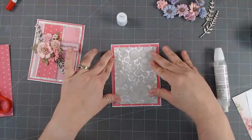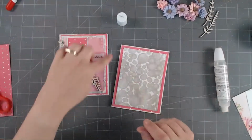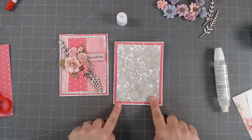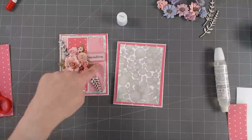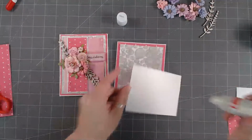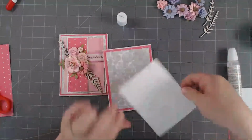So all I'm doing is I'm just adding the layers now. Again, this one I took and I roughed up all my layers. Every single layer in here I added a little rough edge to. This one we're going to keep plain just to show the difference. Now this one I used a plain pink background, and this one we're going to do one that's got a little bit of a floral background just to change it up a little bit, see what's different. So a little change there.